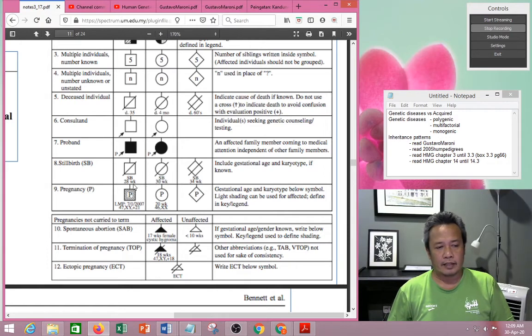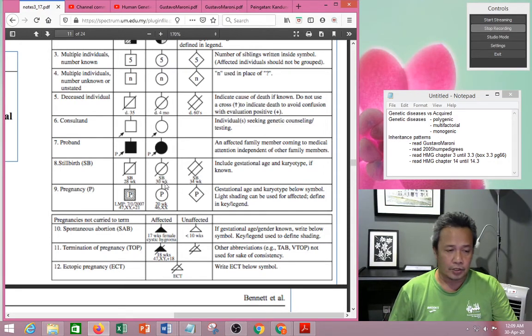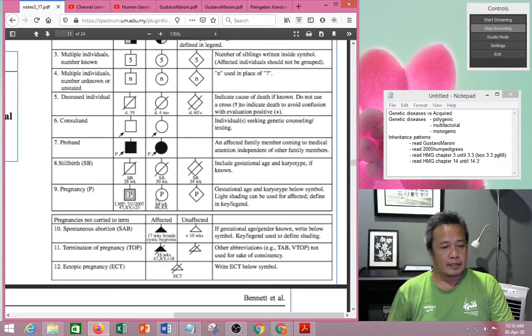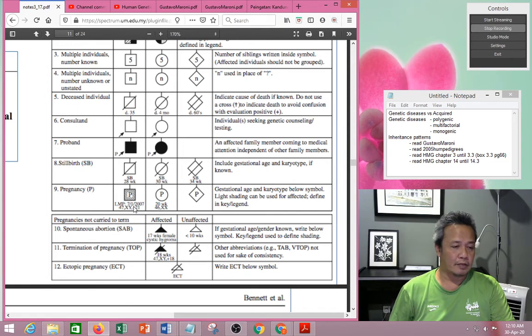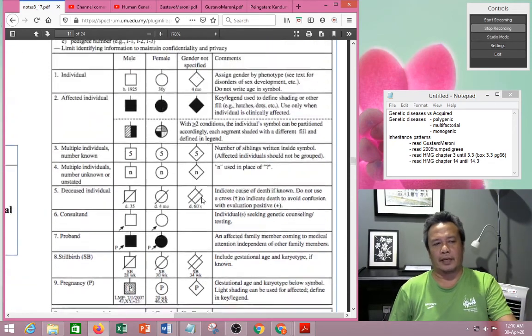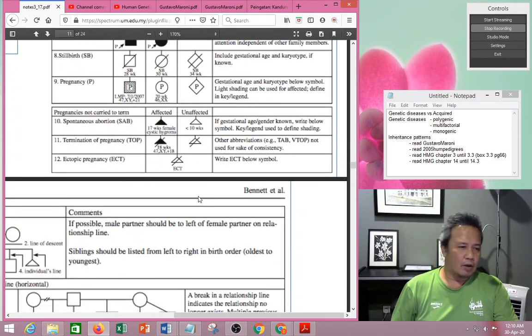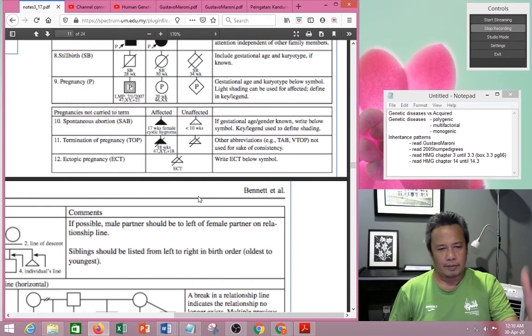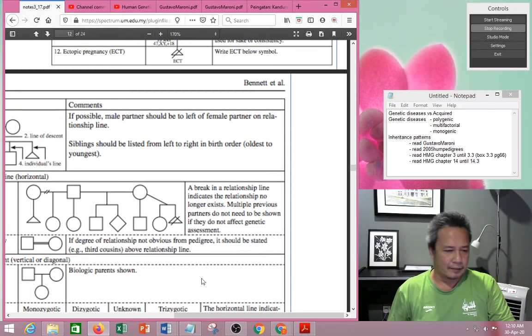Stillbirth at 30 weeks, so this is not abortion, sorry, stillbirth, they did not develop, the zygotes are not viable. Pregnancy at which week, and then they've done the karyotypic analysis, karyotype 46XX, 47XY plus 21, so this one is already seen as trisomy 21. So there are a lot of things that look complicated, but when you read, then you actually know what they mean. Of course, I've been doing human genetics for a long time, so I know what these things are. All right.